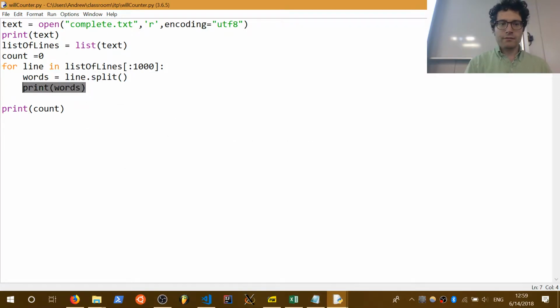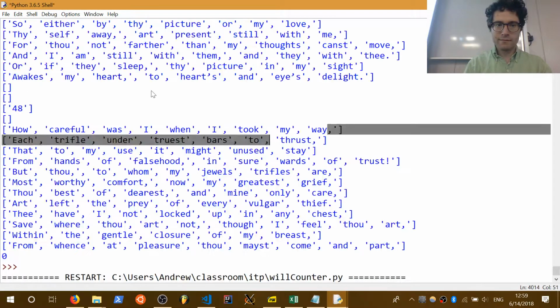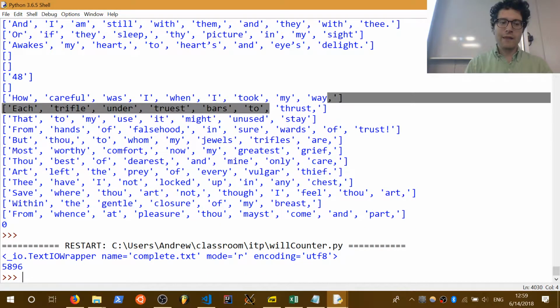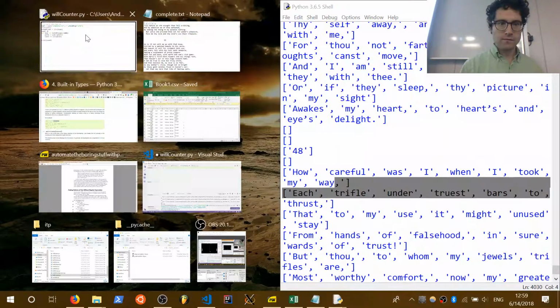So now if we split it up into individual words like that, we can say count plus equals len of words, and len, remember, tells you how big something is. And now we run that, and it says there were 4896 words in there.